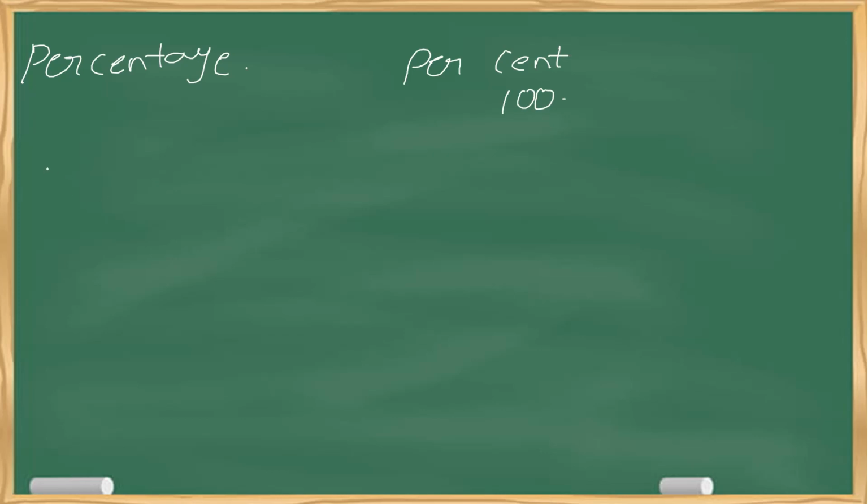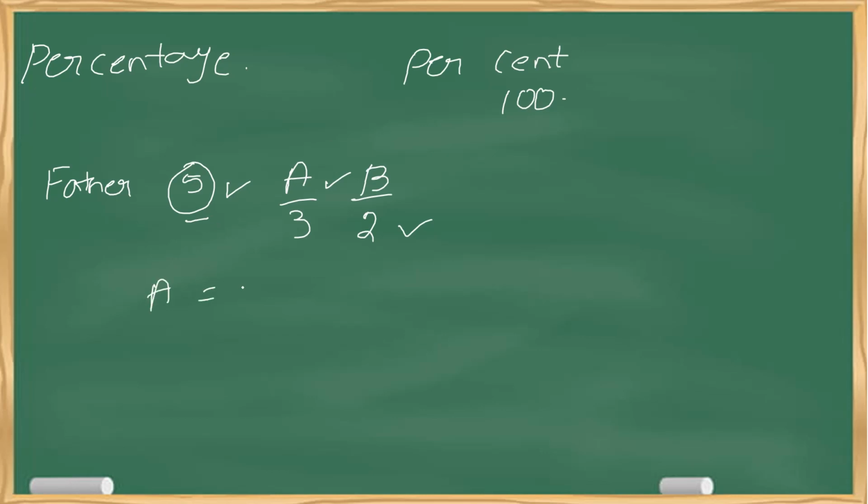If I take an example, that would be easy for you, I think. There is a father who has two kids, and every time he brings 5 chocolates, where he will give 3 chocolates to A, and for B he will give 2 chocolates. Everybody knows these are the numerical values of A and B when the father is getting 5. Now, how to convert A in terms of percentage of the number of chocolates bought by the father? That is the question. So A gets how much percentage of the father's chocolates? Am I clear? So this percentage you are supposed to find.